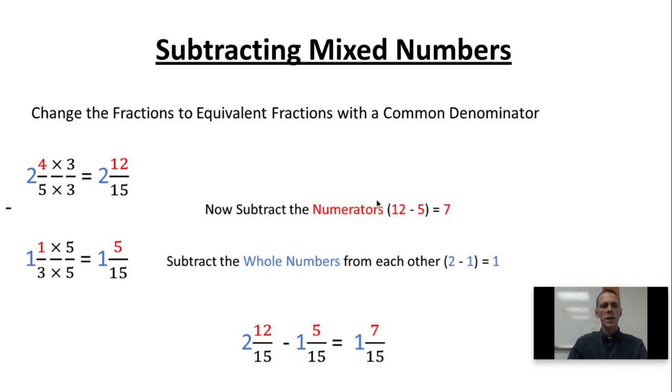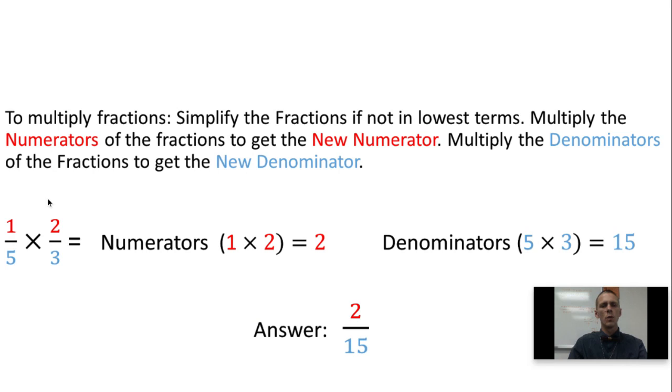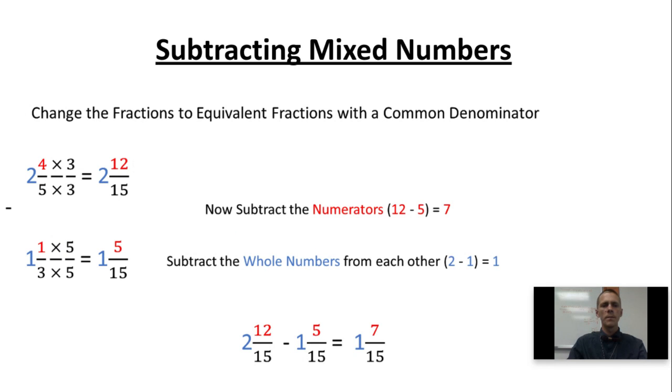Now to raise your fractions, remember our new denominator is now 15. So we're going to take 2 and 4/5 and raise our denominator from 5 to 15. By doing that, we use multiplication. 5 times what number is 15? Well, 5 times 3. So whatever you do to the bottom, you do to the top. 4 times 3 will give you 12. And just bring over your whole number.